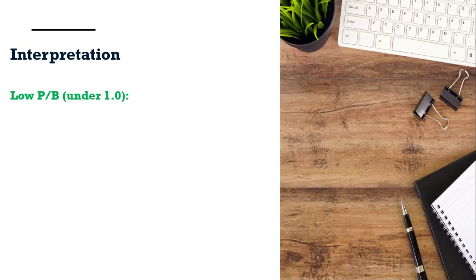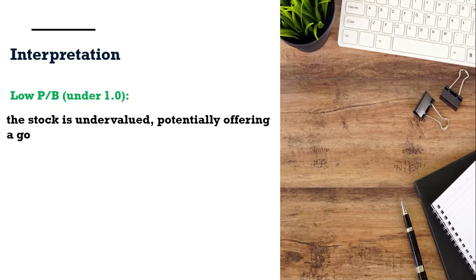The one that is under 1 indicates that this company is undervalued. And who are the people who like this? The investors that invest for value, the investors that invest for the long term, like it. If the company is undervalued, they look at it as a good thing, because they see that this company has a quality asset, the asset value is higher than the price that they are paying.